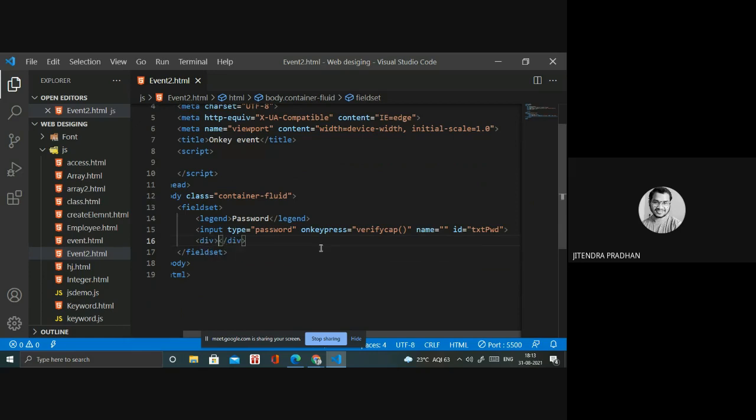So I need a div. Inside that div I need to write a message that will be shown when I do key up or on key press. Wait a minute.